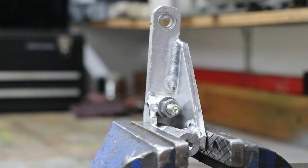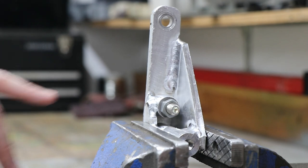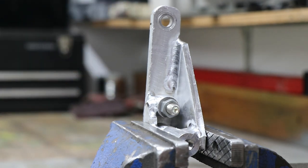And if it doesn't, then it'll be time to get fancy and make it out of billet like I did with the power steering pump, but this one hasn't had nearly as many problems, and because of how much extra reinforcement is going to be on there, I'm pretty sure I'm more than doubling, if not tripling, the strength that's available there. So now I have to wait for this to cool down and we'll get it installed on the car.